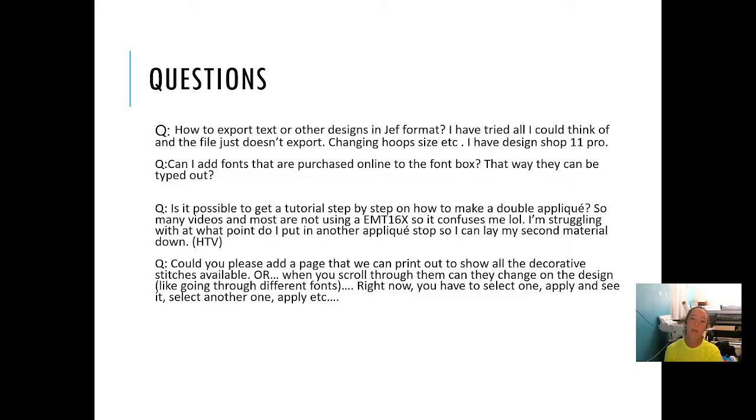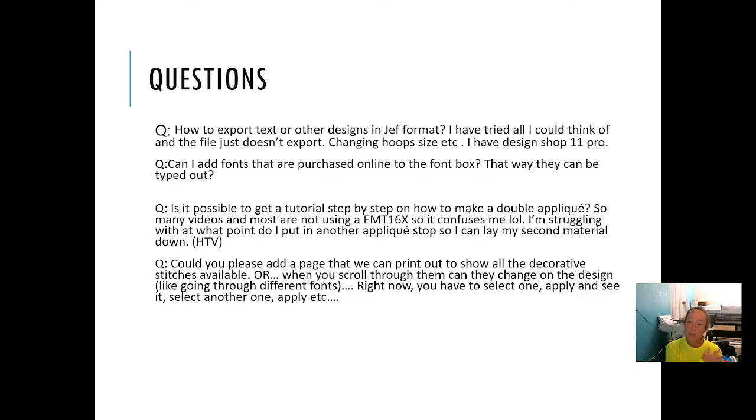That's specifically when you buy fonts that aren't computer-based, when you buy them digitized one letter at a time, so you end up getting 120 individual DST files or individual PES files, whatever format you chose. Each character is its own individual file. Those are not typable, okay? So those you bring in one at a time. Like I said, that is a feature that's in version 12, so that's cool.